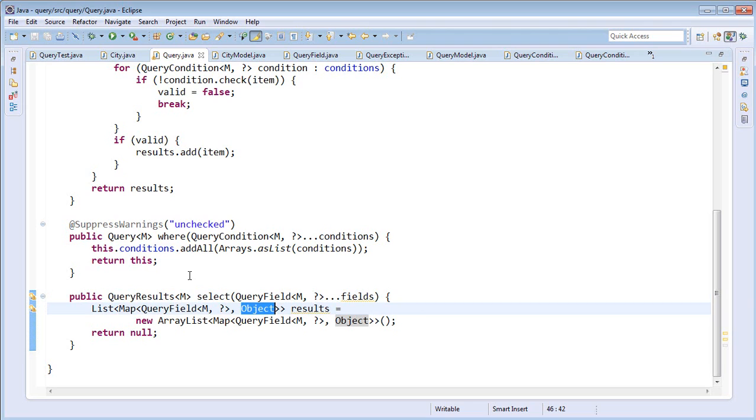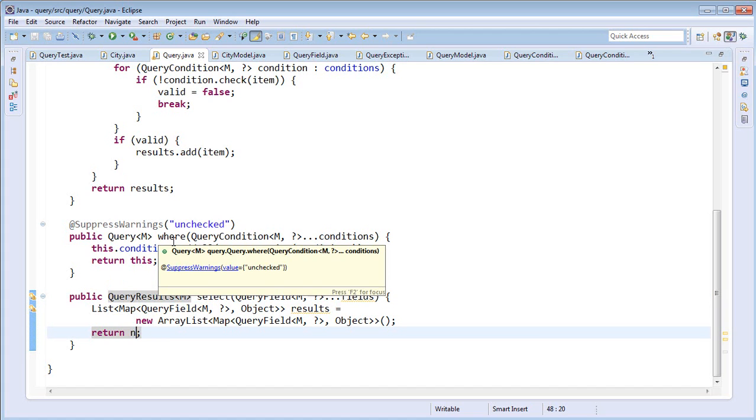So this is like a key value pair indexed by the name of the field, and there is a list with all the items for that. In the end, I will have to create this kind of structure, using the results.